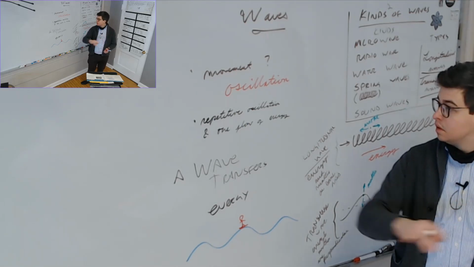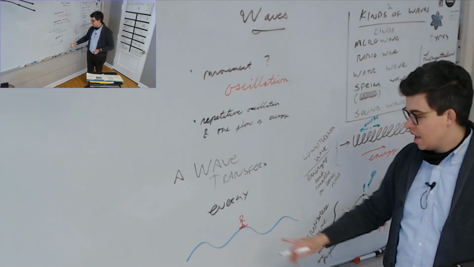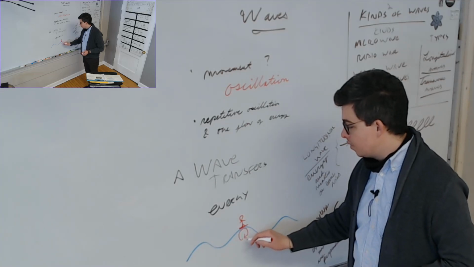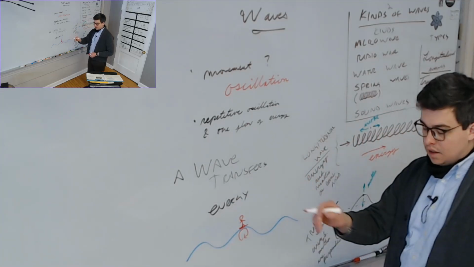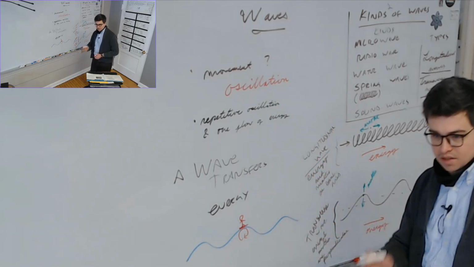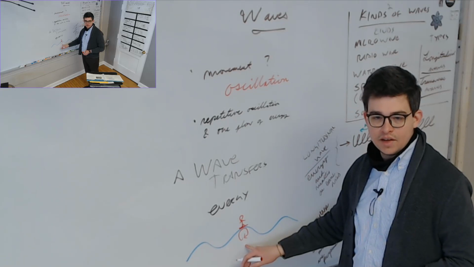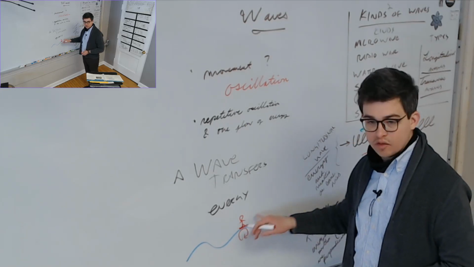You're going to oscillate. And because it's a water wave, you're actually going to be oscillating in a circular pattern. You're going to be going both up and down, and in this diagram, left and right, which ends up being a circle. That's how ocean waves work. But you're not going to have any net movement. You're not going to be moving from here to here.